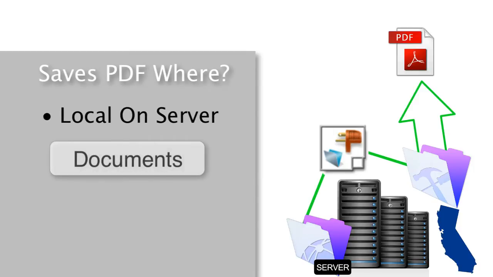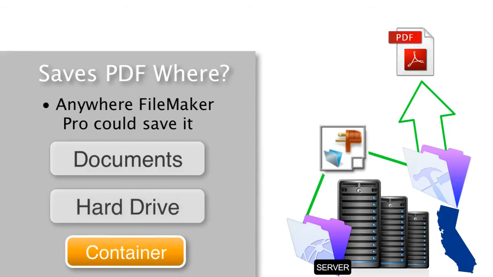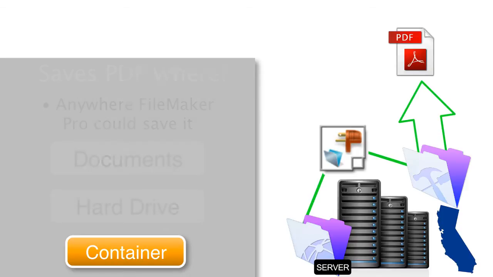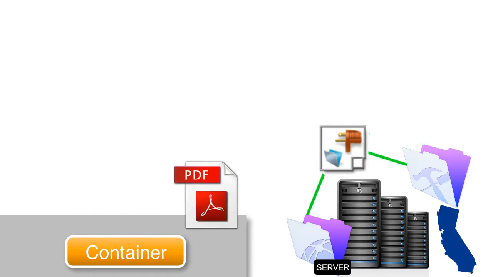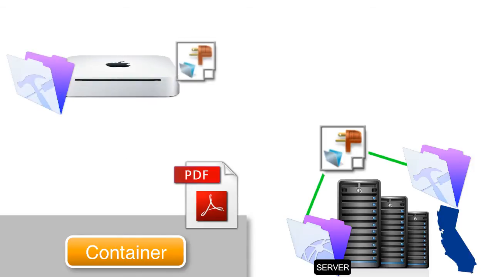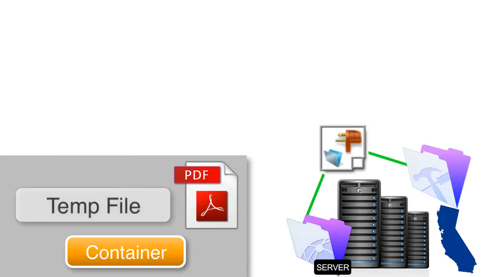Yes, you could have it save it anywhere that FileMaker Pro could save it. So it could save it to the hard drive, it could save it to a container field, it could do anything that a normal FileMaker Pro script could. I think generally speaking, the most common case is that somebody's going to use this for PDF generation and they're going to save it in a container field. That way, whether it's running on the same computer as the server or a network connected, dedicated PDF generation machine, you don't need to worry about how that PDF gets back and forth between the client and the server. If it was running on the same machine as the server, then you've got the flexibility to either put it in a container field or just save it as a temp file on the hard drive somewhere.